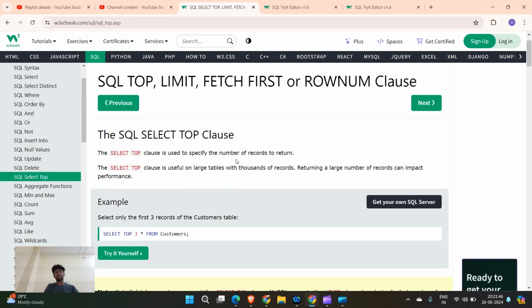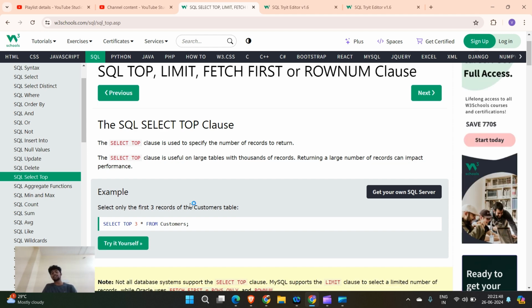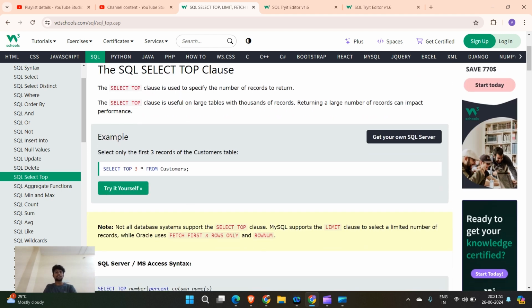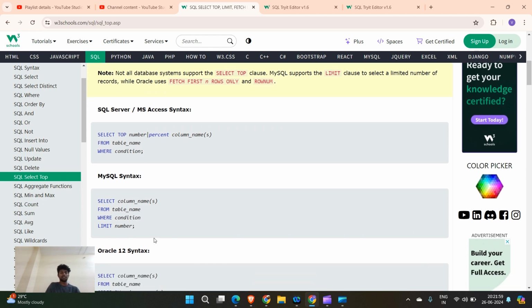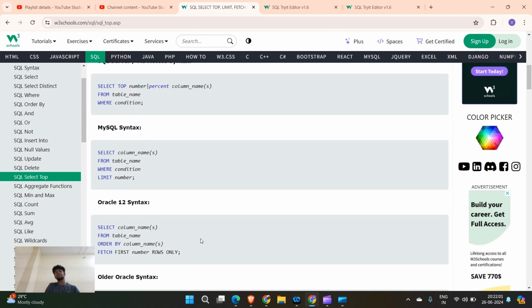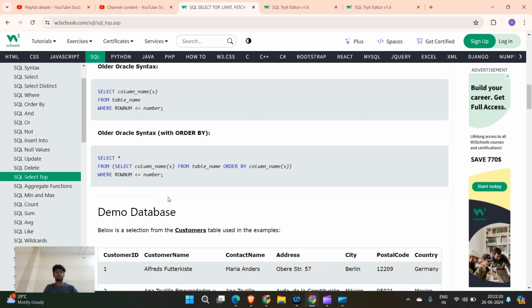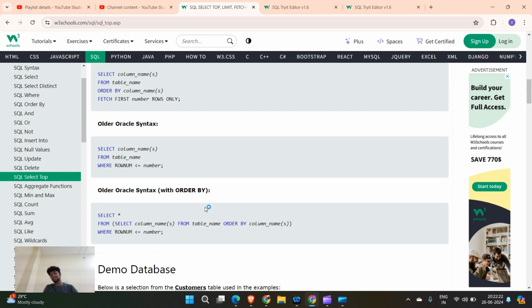Next is SELECT TOP. Select top is nothing but LIMIT. In a few databases select top is there, but for most of them, like MySQL, you only need to remember LIMIT, so select top is not required. We did SELECT asterisk FROM table name, and you get all the content in that table. If you only want three observations, you can mention LIMIT 3, and then you only get three observations. That's the advantage of LIMIT, so you can consider select top as a limit.